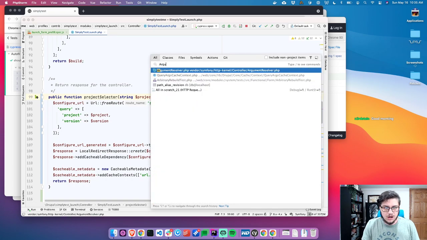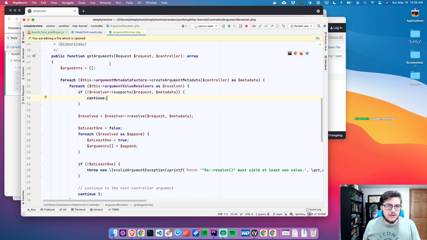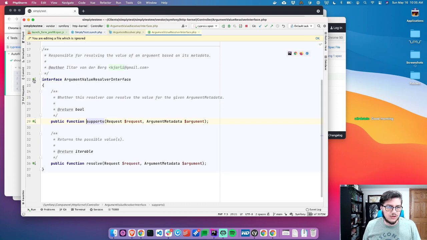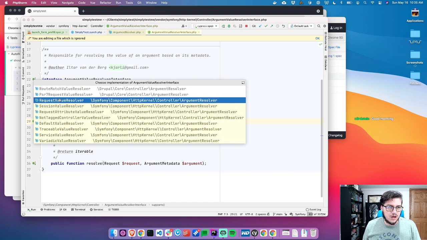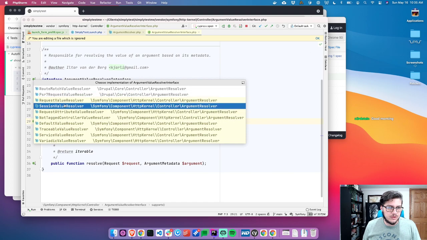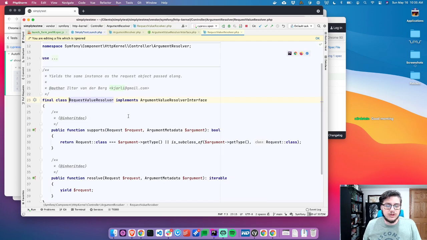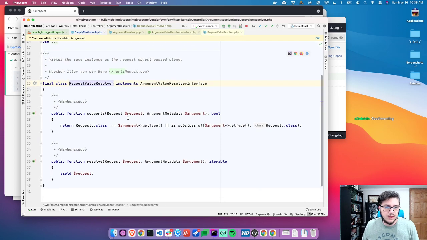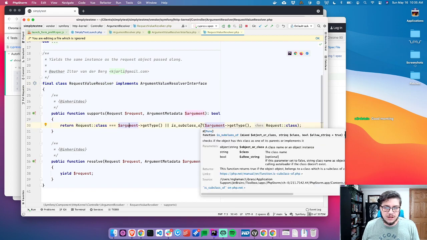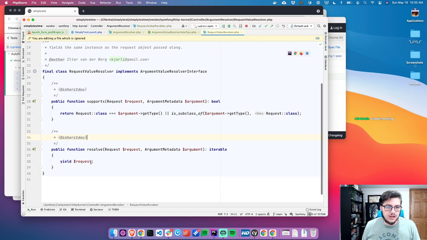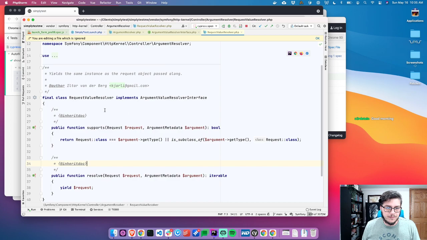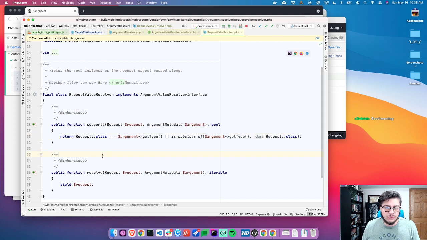So let's look at argument resolver for the HTTP kernel. This is all Symfony. So let's look at all the different argument resolvers. There's request attribute or request value. So this ends up being how we get the request in here. It supports, if the request class is the argument type, the argument metadata is based off the reflection. So if there is a request in the argument parameters, it returns the request.